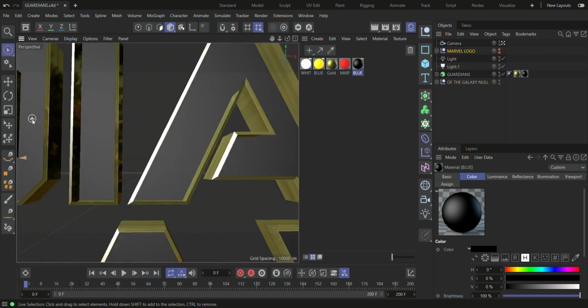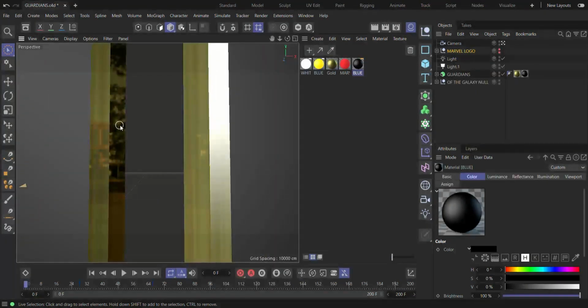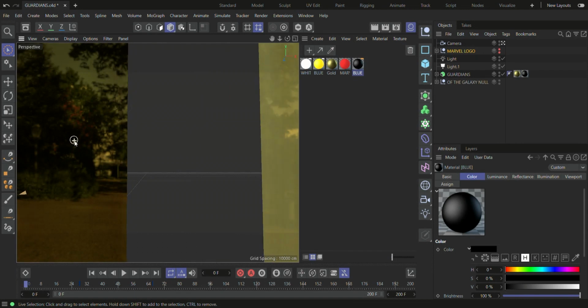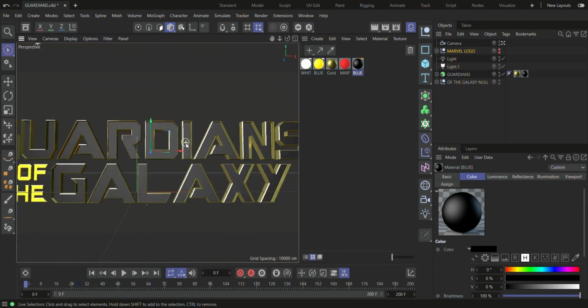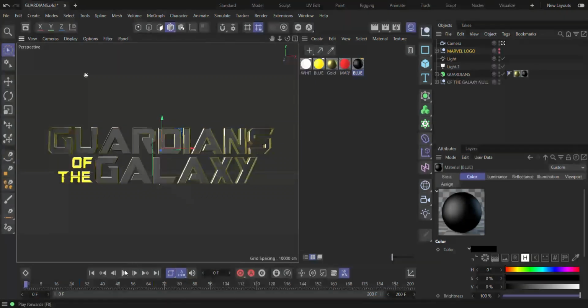I have made a text of Guardians of the Galaxy, and added lights and camera sequence in my timeline, and added suitable material to the text, and also given a suitable environment to my text. I have deleted the Marvel Studios text in the project file and created that in another project.